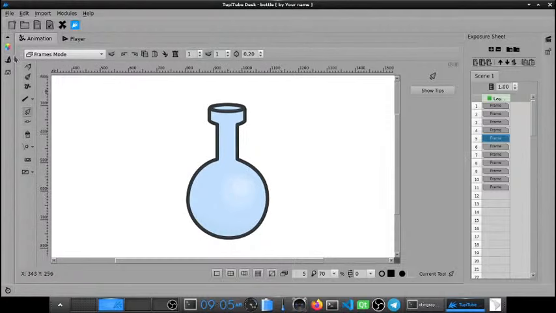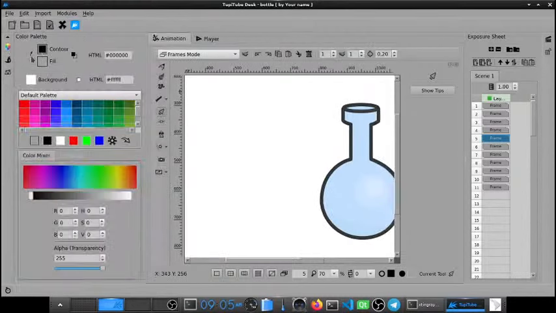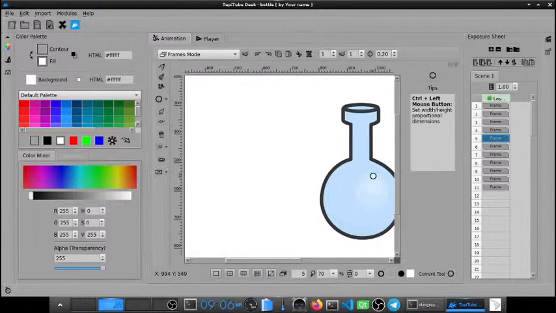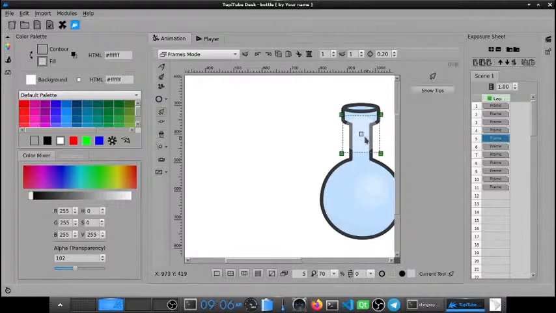Let me try an example. I'm going to use a transparent contour, a transparent border, and I'm going to use fill white. If I don't use transparency, it is going to look like this, which is not nice. But what if I change the transparency, the alpha value? If I change it, I can create an interesting effect. I can see some kind of light, some kind of shine.